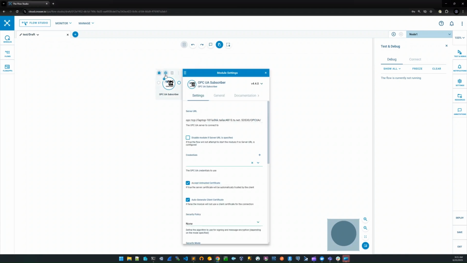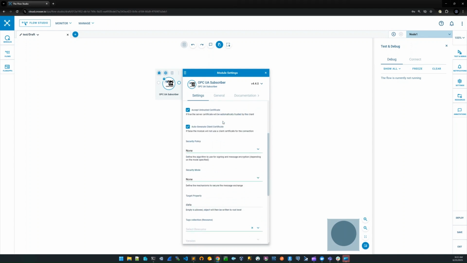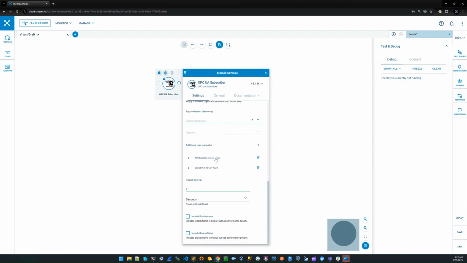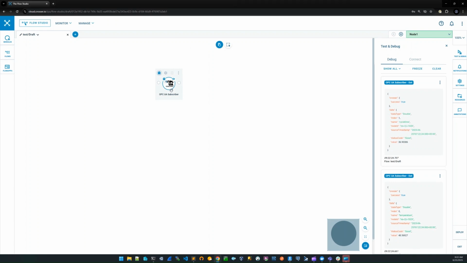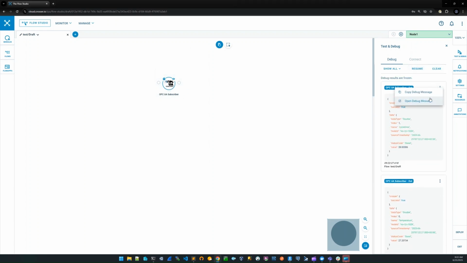So what I've created here is a setup with my OPC UA server. It's just a simple local environment, and to illustrate the concept, I'm subscribing to two different tags in my OPC UA server. The data itself doesn't really matter at this point. It's more about the data structure. So I'm connected to my node as well. Debug is enabled, and I just wanted to quickly show you how the data looks that we get from the OPC UA system. Let me freeze the output. So that is what you see right here.